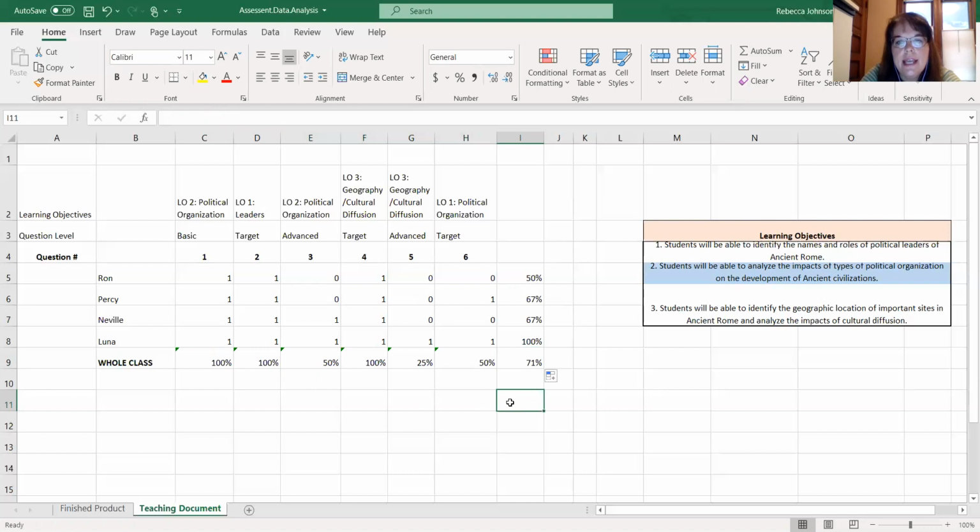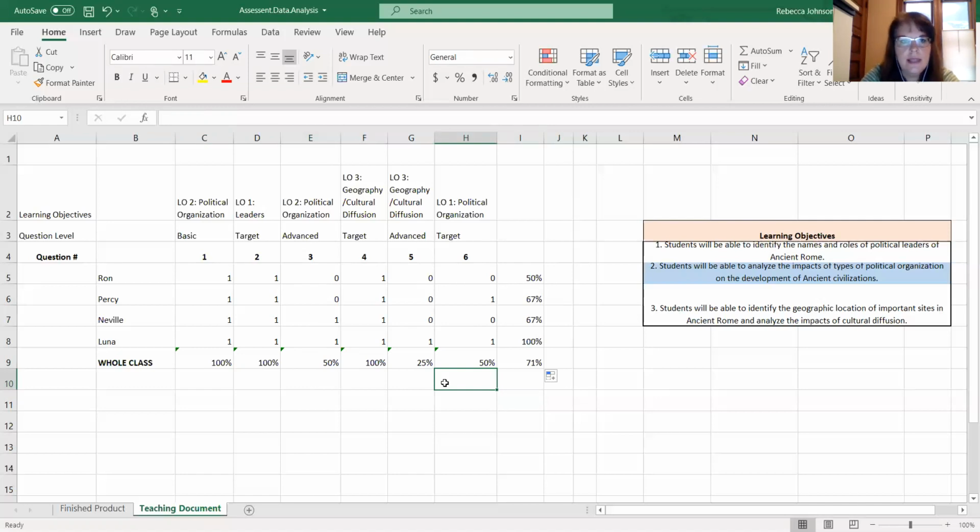And so that tells me right there what the whole class did, and then what each question, right? So people did really well on question 1, 2, and 4. They struggled the most with question 3. Only one person got that right. And there was some struggling with question 5. Only one person got that right. Question 3, they also struggled with. Half got that right, and half got 6 right. Okay.